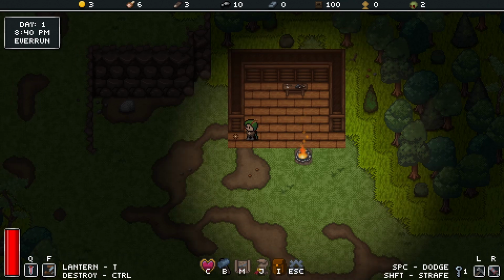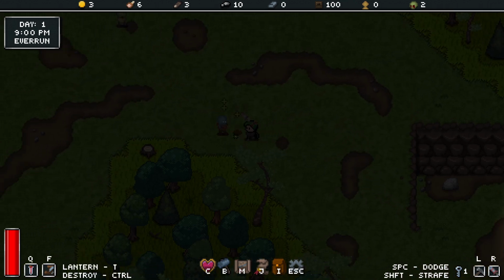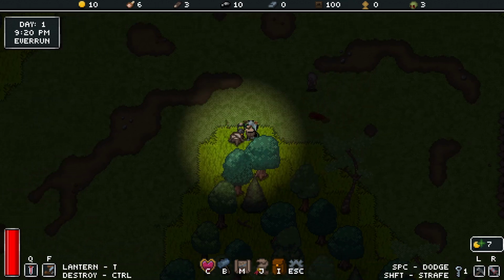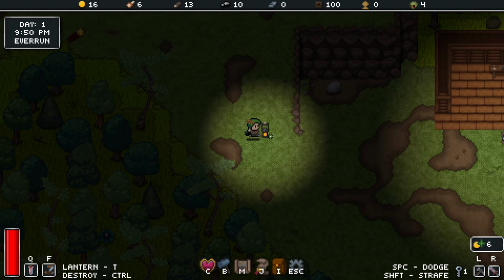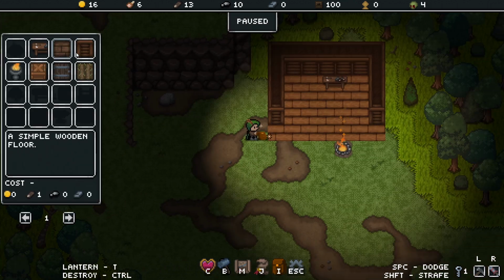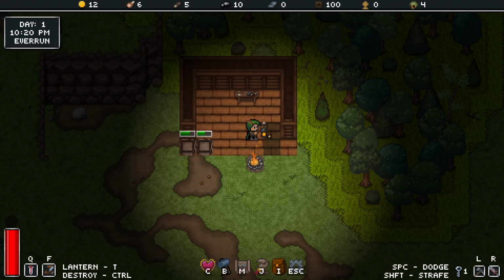My concern is that if we don't go out there and figure out the wood situation, we're gonna be in some trouble. We can put on our torch here. We just have to figure out. We could just be on the move all night long, I guess. It's dangerous, though. Okay, so B. Too far away.